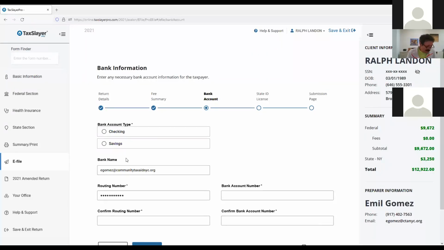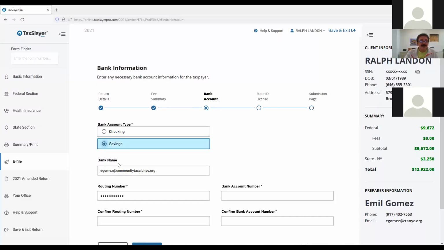So again, from page 1 of our checklist, they gave us the information on the bank account to which they want the refund directly deposited. This is extremely important, ladies and gentlemen. It's a savings account. The routing number, it shouldn't be that. It should be 021-123-421. Make sure that the routing number is put in correctly. You're getting that from the checklist. Make sure you can trace this to information that the taxpayer is giving us.